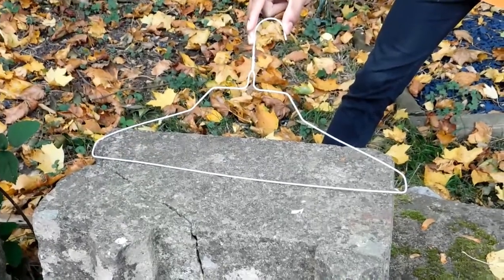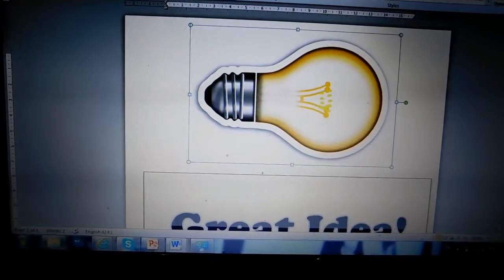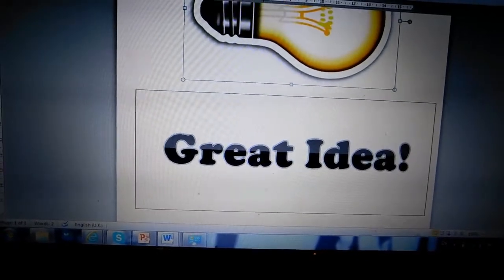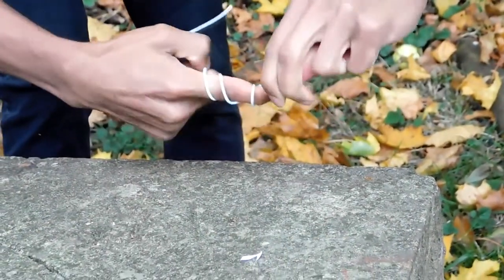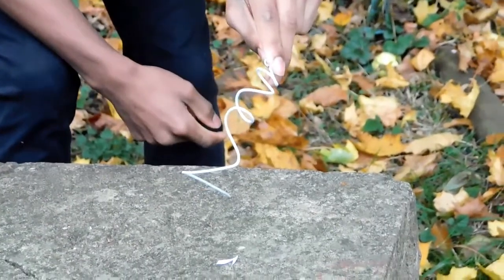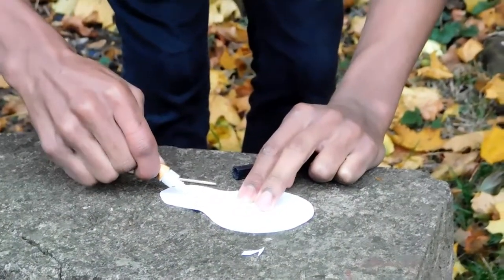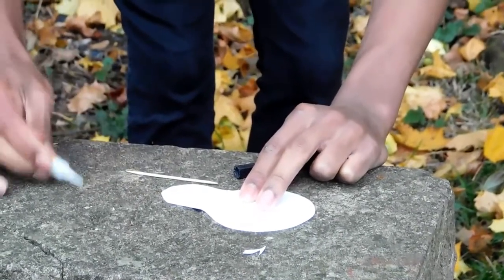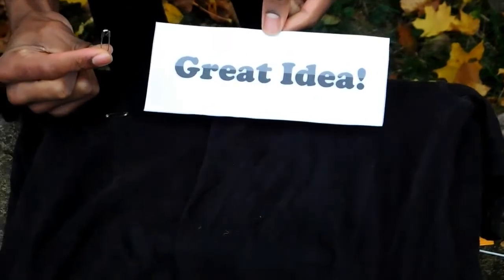Number four: great idea. Has anyone told you that you were a great idea? Me neither. For this one, you're going to need a black t-shirt, a wire hanger or metal wire, pliers, a toothpick, a headband, and super glue. Go online and search a bulb emoji, then in Word expand it. Type in a text box 'it's a great idea' — make the font pretty big because it's going on your t-shirt. Print this out on card and cut it out. With the wire hanger or metal wire, twist the wire around your finger so it makes a spiral, and using the pliers cut it. Super glue one end to the top of the headband. Then, using a toothpick, glue the toothpick to the light bulb, and glue the toothpick onto the wire. Using safety pins, pin the words 'great idea' onto the black shirt. And there you go — you're a great idea.